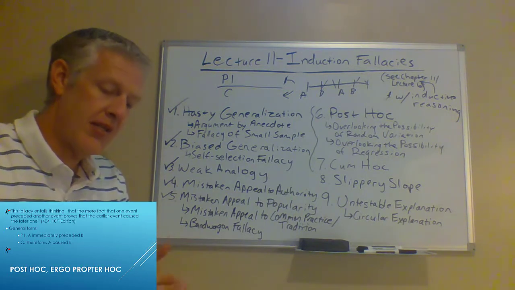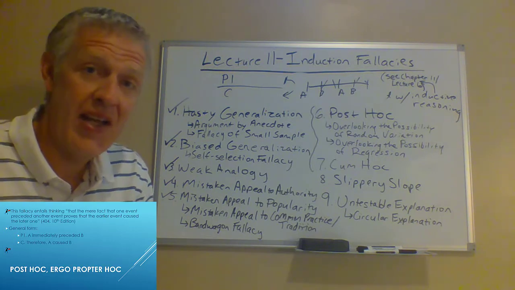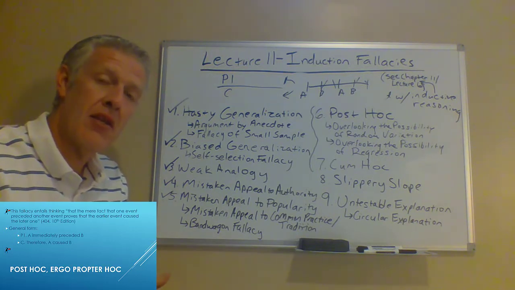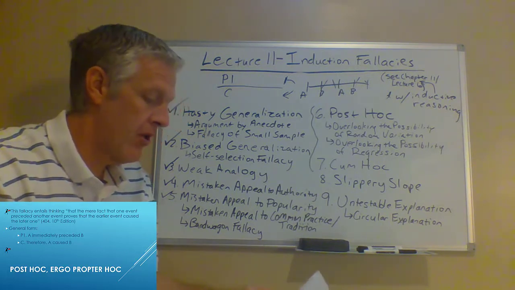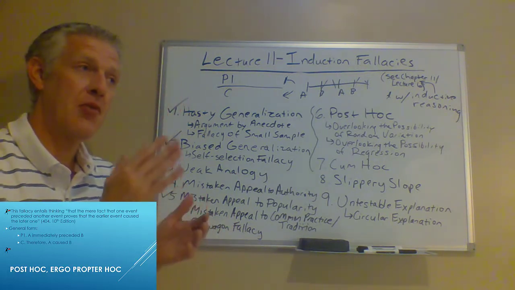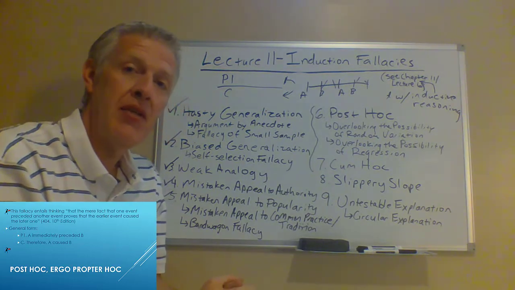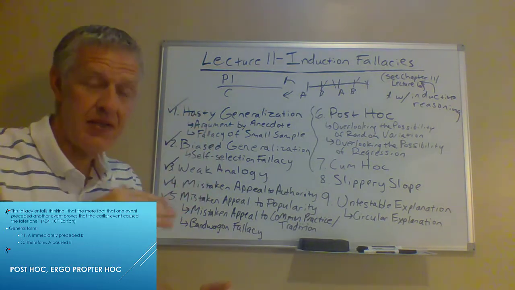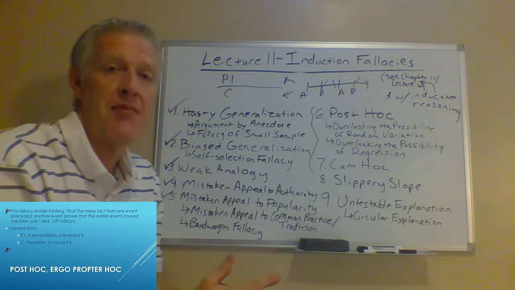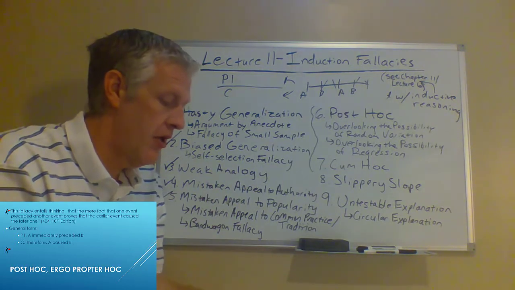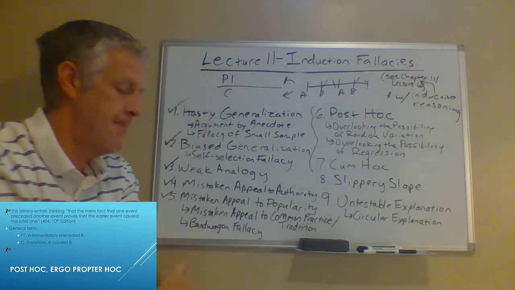Just because something follows something else in time, and it doesn't matter how many times that's the case, doesn't mean that the thing that followed was caused by the thing that preceded it. Now, the more often we find them paired together in our experience, the less likely it is that it's just due to chance, but still we can never eliminate the possibility that it's due to chance. And therefore we can never completely prove that A caused B.